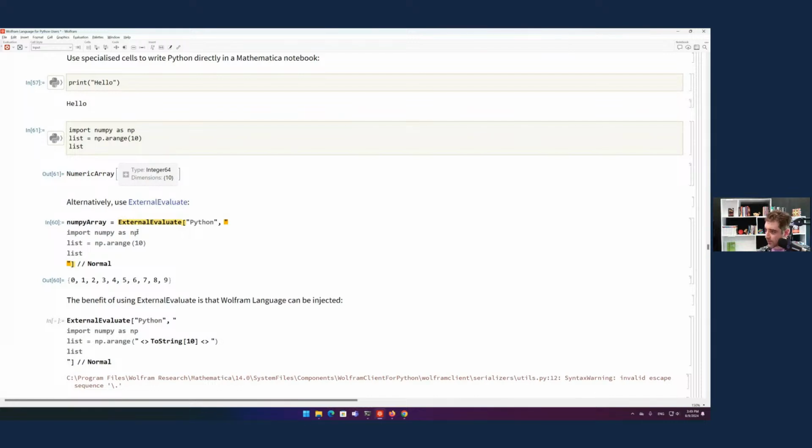I'm seeing a few questions. Can I call a library like PyTorch inside Mathematica? Certainly, yes. We don't have an example with PyTorch, but just the same way as we are calling NumPy here, you will do the same with PyTorch. It's not going to be faster if you call it from Mathematica, because Mathematica is calling the same Python interpreter as your Python environment would be calling. But certainly, if you want to do something in Mathematica and then call PyTorch from an external language cell or inside the external evaluate function, you can definitely do that.